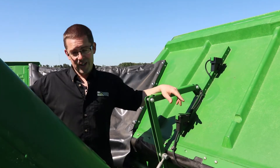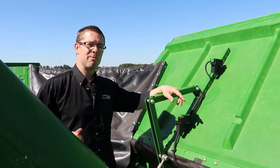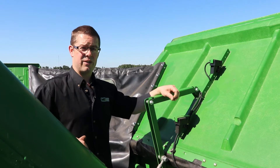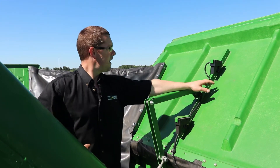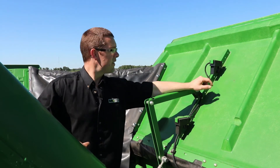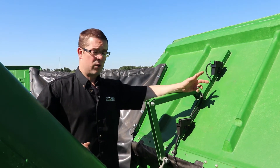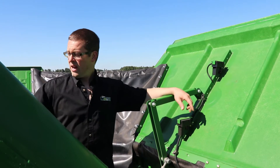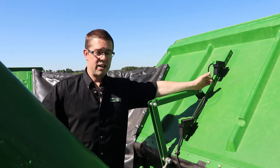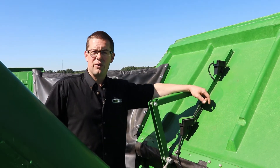Generally you'll hear the crop come down on the top of your cab, or sometimes it's coming out the back and you don't even know it. So what you should do is fill your hopper right full and then see where that sensor makes contact with the grain when it's full — maybe you want to drop that down and give yourself a little bit of room. You have a sensor on both the right side and the left side of the combine.